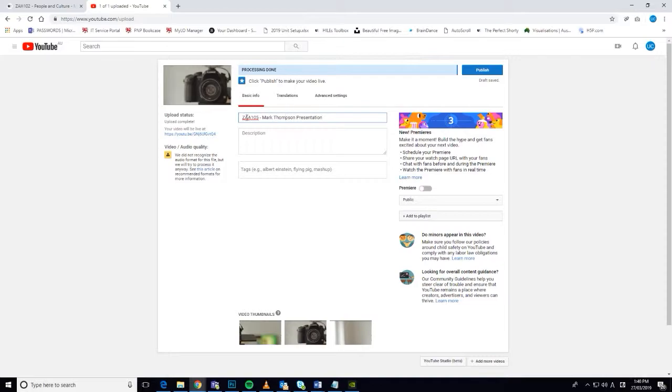The only other important thing to do here, you'll see our processing is done, so we're ready. The only other thing that's very important to do here is this little drop-down box here on the right. We want to set that to unlisted. That'll mean that only people with this URL link here can view it. It's essentially private. The other option there is private, but that actually locks it down with a password and everything. It's a whole bunch of hoops to jump through, and it's overkill for what we need.